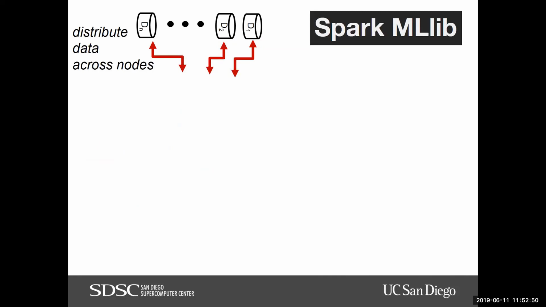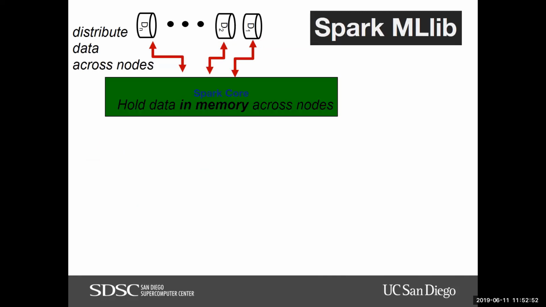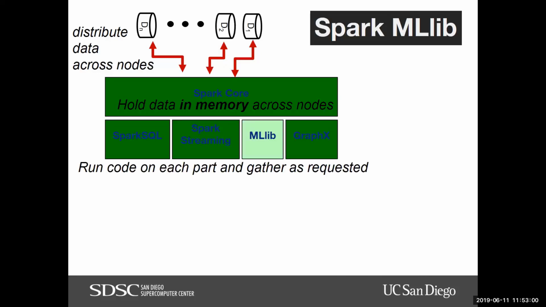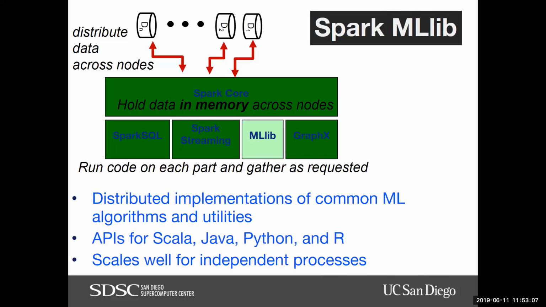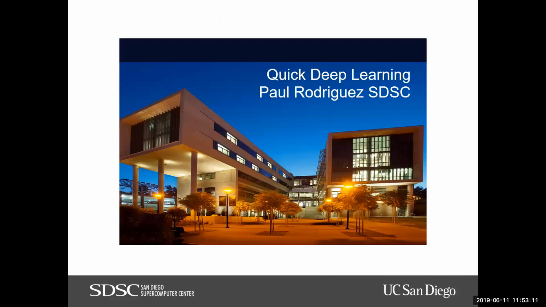I was going to say something about Spark. Spark, again, is a library that helps you handle the situation where you have a lot of data that's already distributed, and it basically brings computation to where the data is. In the interest of time, I'm just going to skip over those. Do you have any questions so far? I'm going to switch now into the deep learning part.